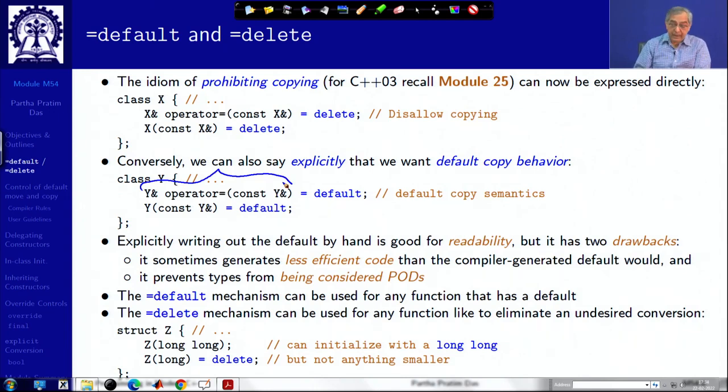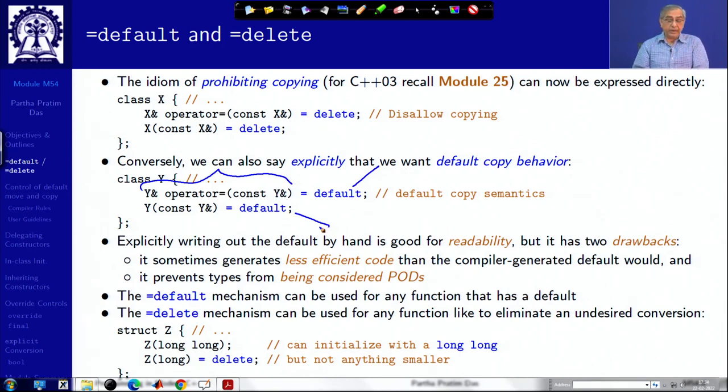It is not necessary that if you provide the copy constructor as default, you will have to make the copy assignment also default, but whatever you make default, the compiler will provide that. So the advantage here is it improves the readability and also improves the resolvability.